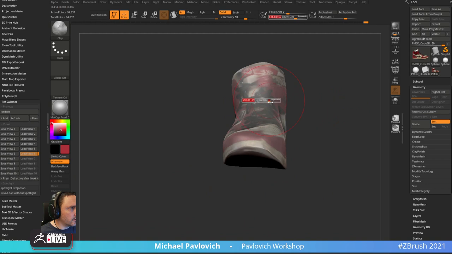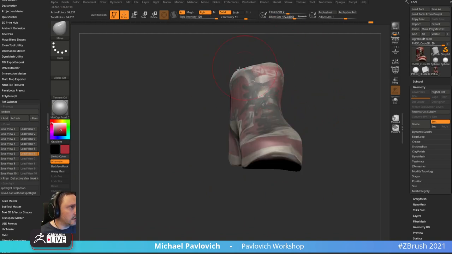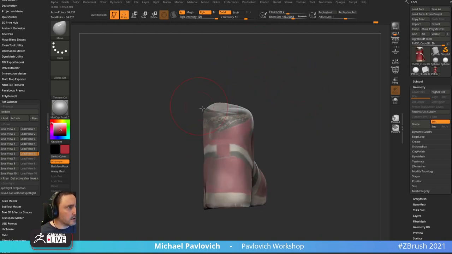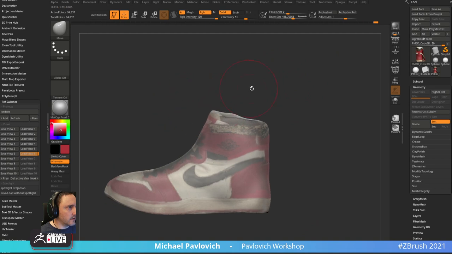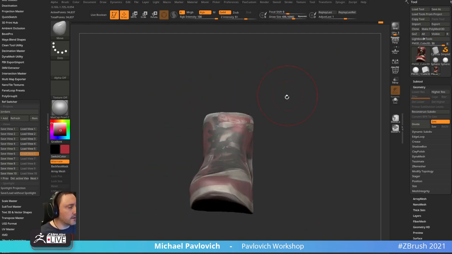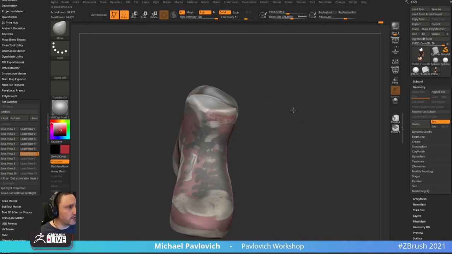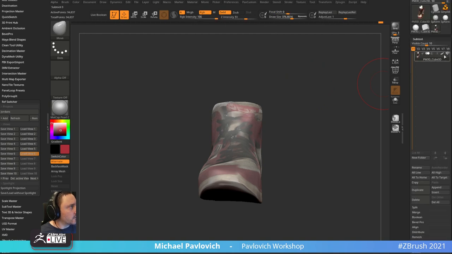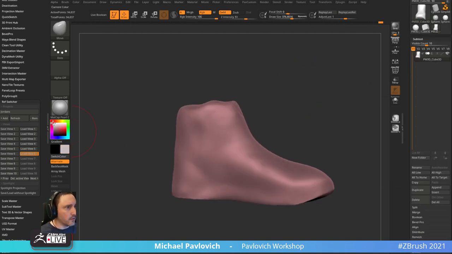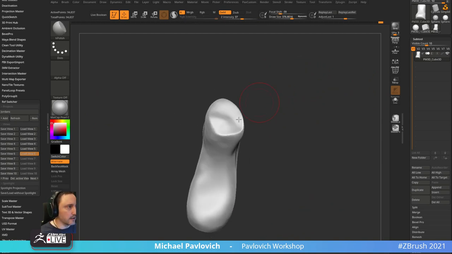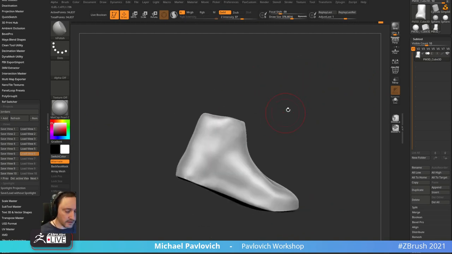here's the overall volume. I'm gonna move all this over just a bit, just because it looks like it's leaning. And that's also something you probably want to do as well, is do the obvious fixes you need to do, because you could be caught up in matching your camera views and it could be throwing your views off and you're trying to match views with a really poorly shaped model. And also, if you want to go in here to subtool and turn off that little paintbrush and then go back here to white, you can start seeing all that moving you're doing and then going in here and reseeding your volumes basically.